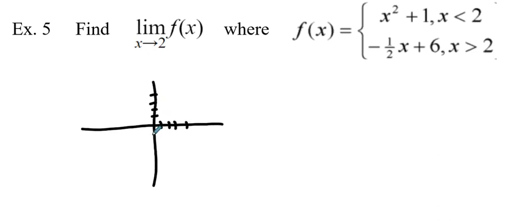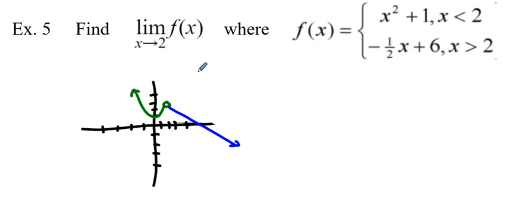Because remember, our goal today was to figure out how to find limits without using a calculator, without graphing, without tracing. Okay? So here's what this is saying. It's saying y equals x squared plus 1. So our function is x squared plus 1 for x values less than 2. Well, that's a parabola. So that first part of the function looks something like this, but then stops here. The second part of the function, y equals negative 1/2 x plus 6, that's a line. Slope of negative 1/2, y-intercept of 6. If we graph that, you get something that looks like this. So there's our two pieces of the function.